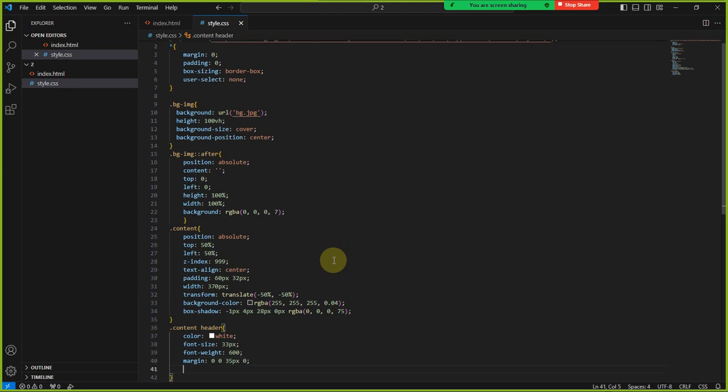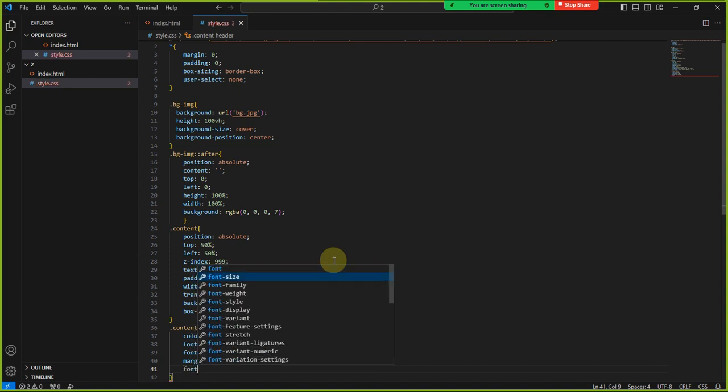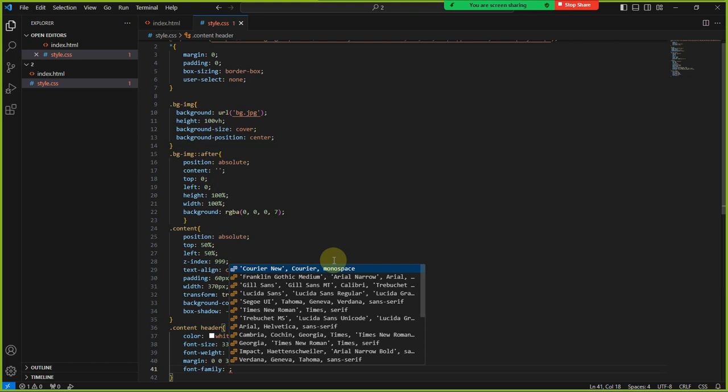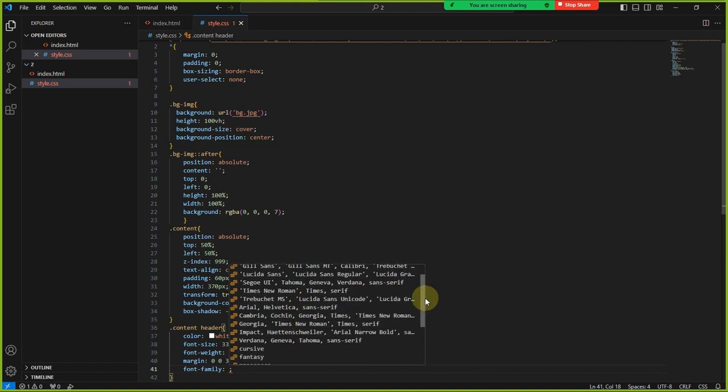So the next thing we want to do with the header is to give it a font family. Now when you declare font family, there are very many font families, a series of them.